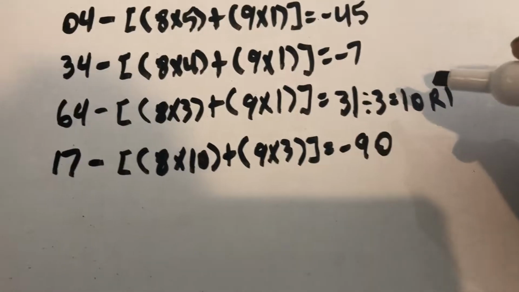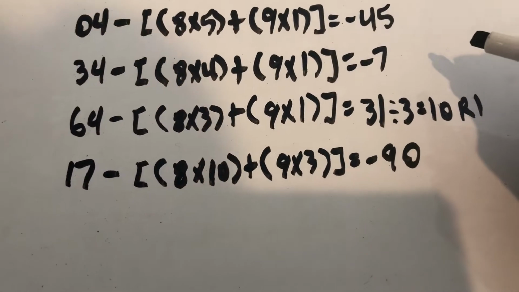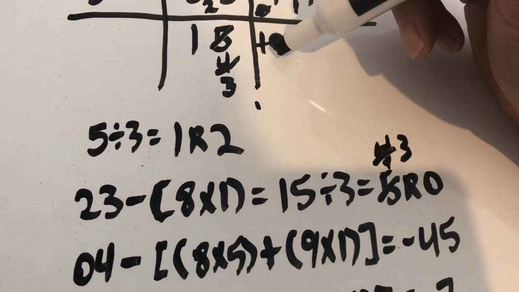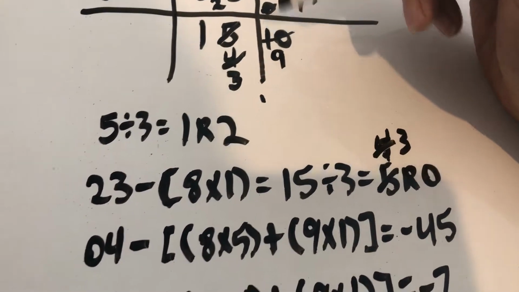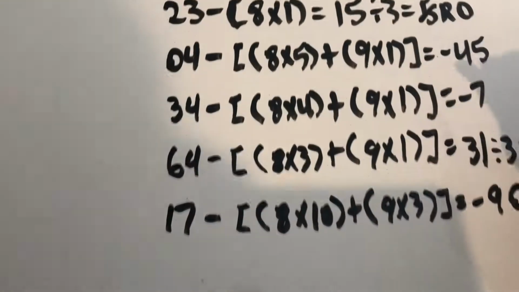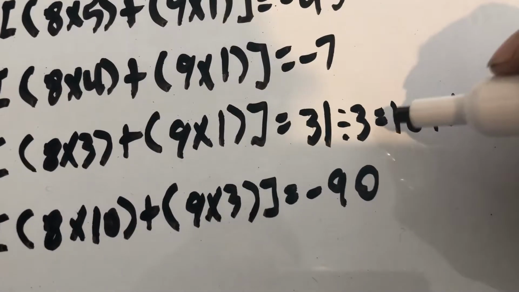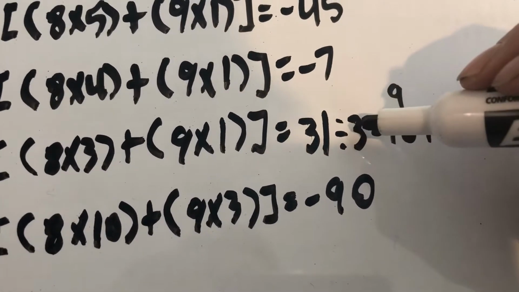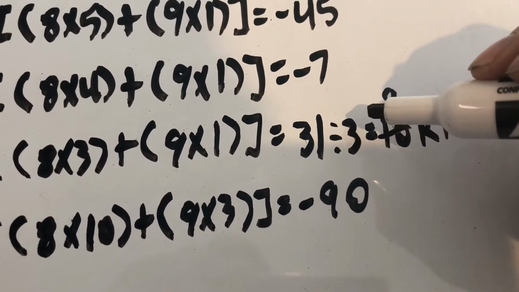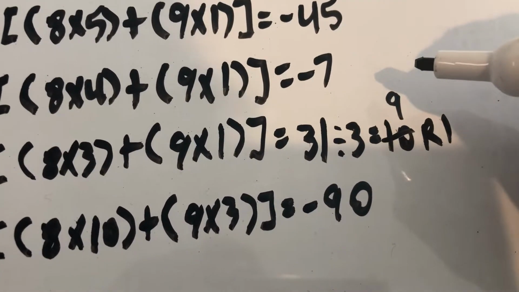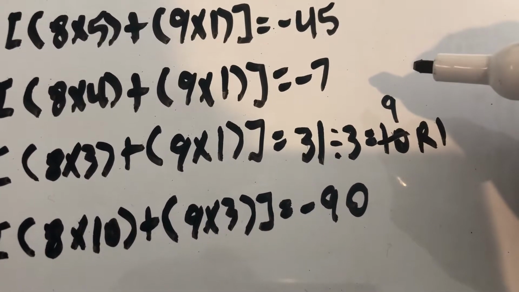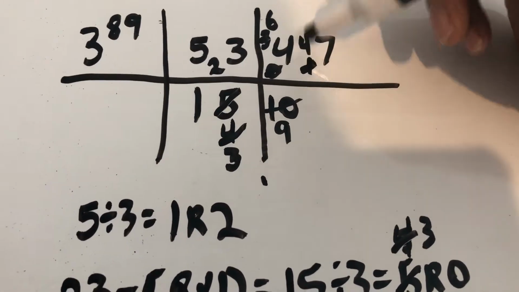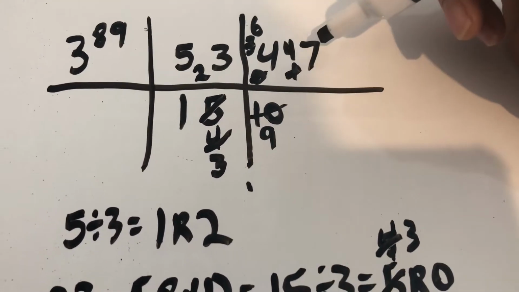Since we got a negative, that means we've got to cancel out some quotients. So up here, we're going to cancel out this 10, make this a 9. We're going to cancel out this 10, make this a 9. So then we multiply 9 by 3, which equals 27. 31 minus 27 equals 4. So we increase the remainder 1 into a 4. And now we got the gross dividend of 47.